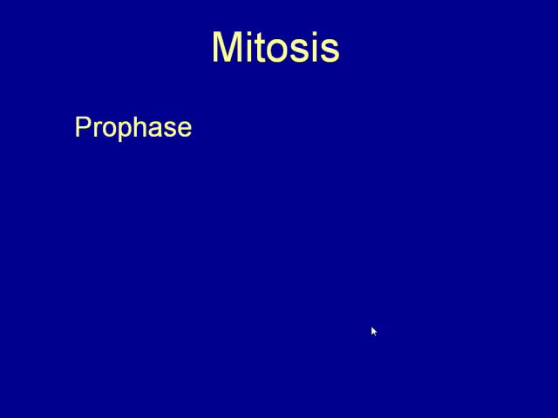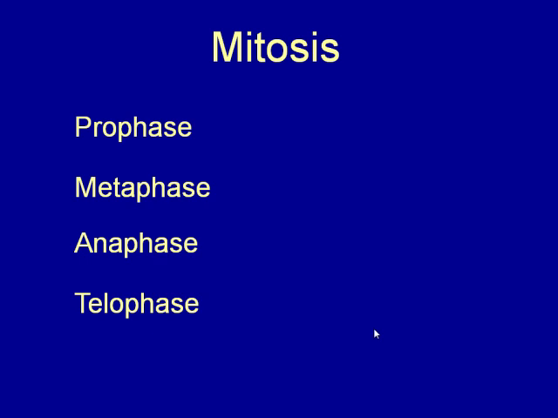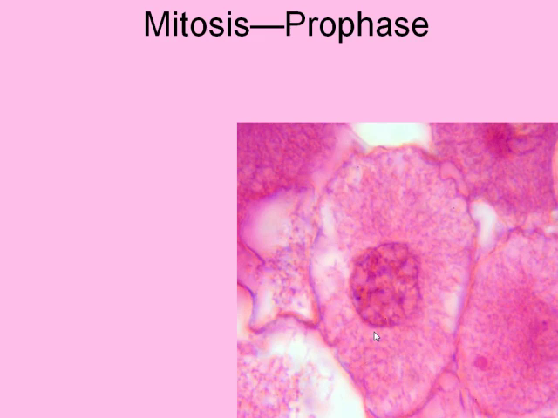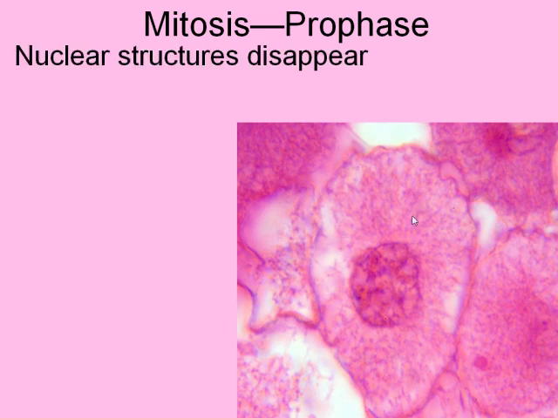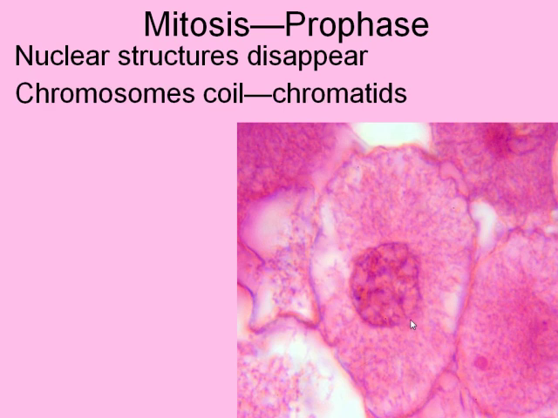Now, mitosis, the nuclear division part, can be divided into four stages: prophase, metaphase, anaphase, and telophase. In prophase, the nuclear structure begins to disappear. That is, here you sort of see the nuclear membrane starting to break down. The chromosomes coil up pretty tightly, so they start becoming visible. Normally in the cell, they're kind of stretched out, but we don't want to get them too tangled up during this division process, so we coil them up pretty tightly, and that's when we start seeing the strands of chromatin here.